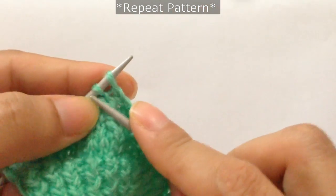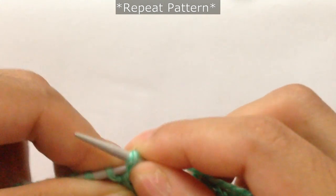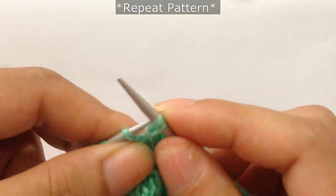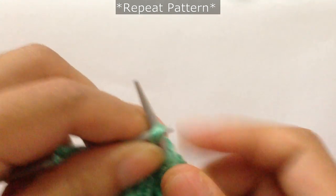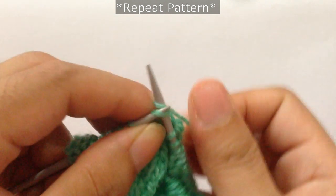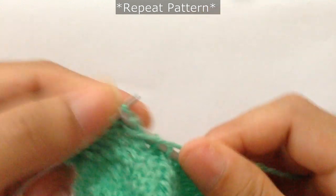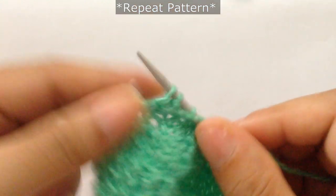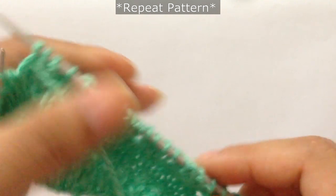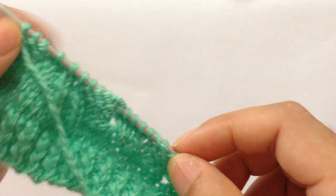knit 3 together, slip these 2 stitches together first, and then you knit these 2 stitches with this next stitch. And then knit 1. And then fold 3. 1, 2, and 3. That's the repeat pattern from here to here, right?